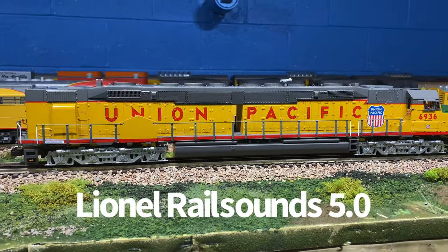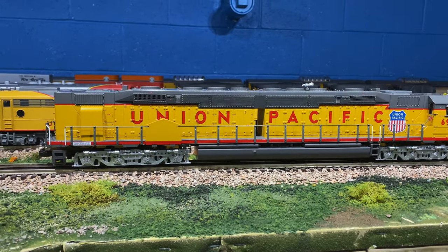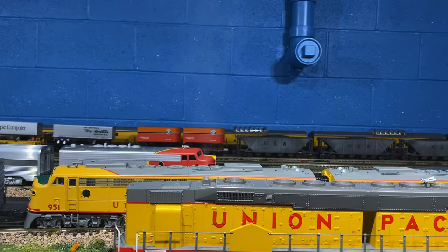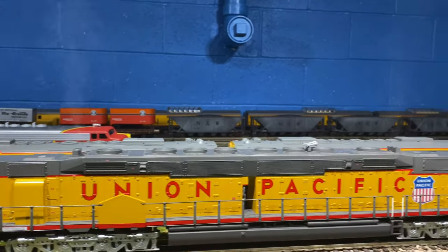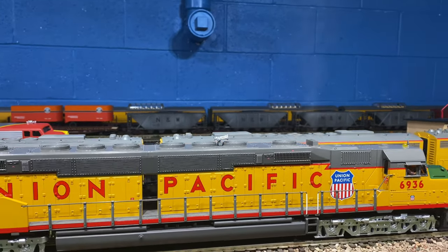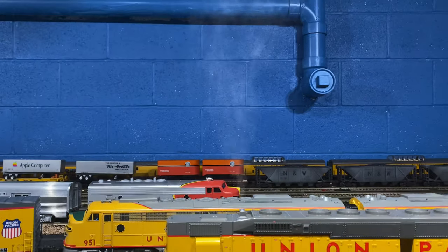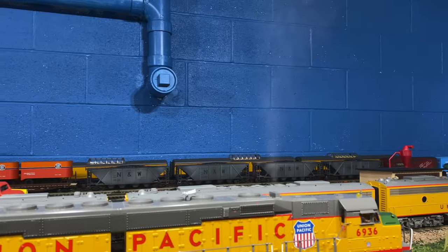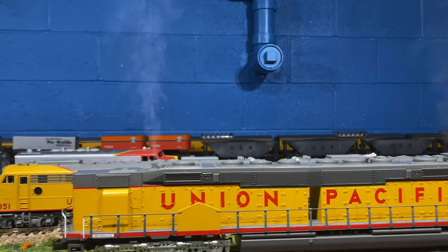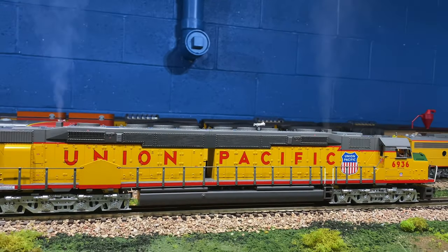Caleb, turn on the smoke units. See how well they work. Well, there's the back one. There's the front one. So yeah, they work pretty good. Yeah, they do. That thing's really pumping some smoke out there. It definitely smells way better than what it did, too. So you can go ahead and shut those off.